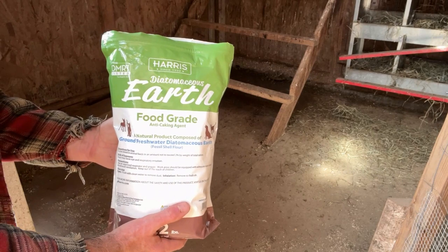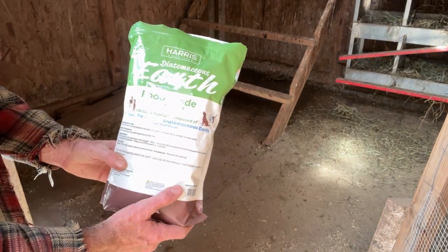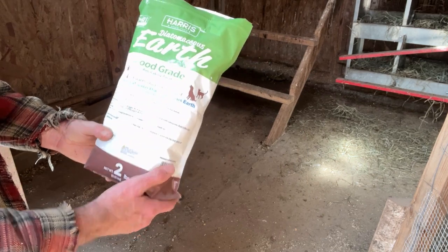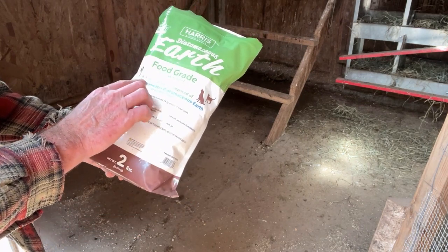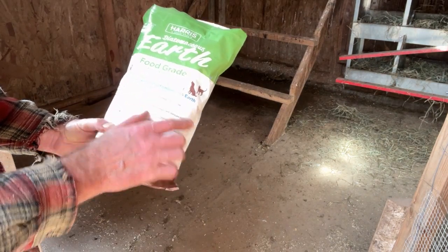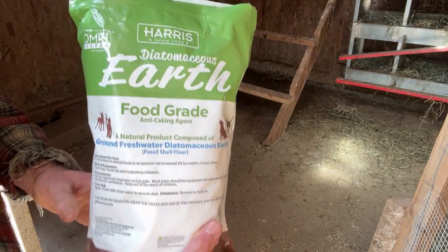This is what we like to put down on the floor of the coop. It's food grade, a natural product composed of, I can't even pronounce that word, but anyhow, there you go. That's what we're using.